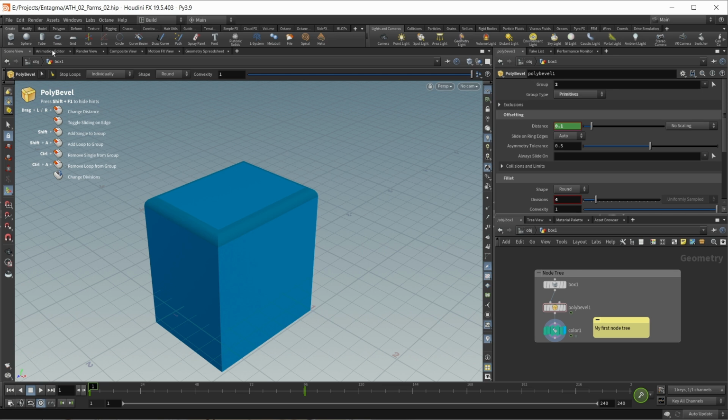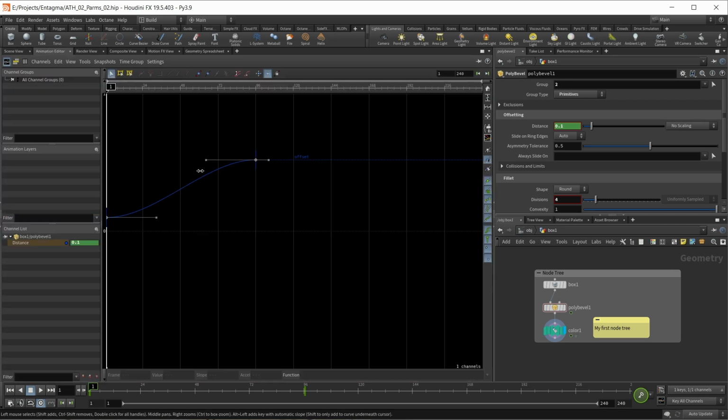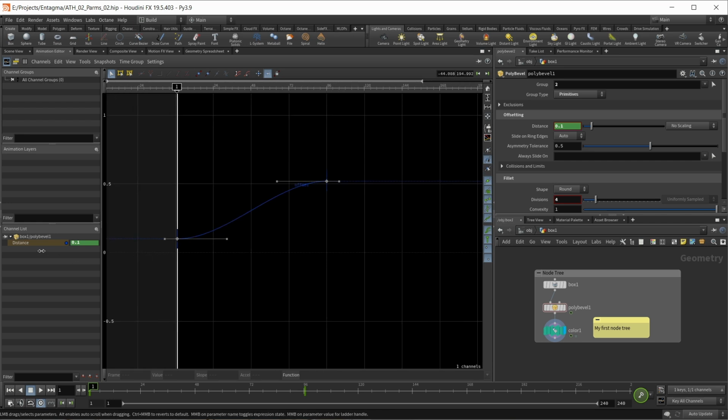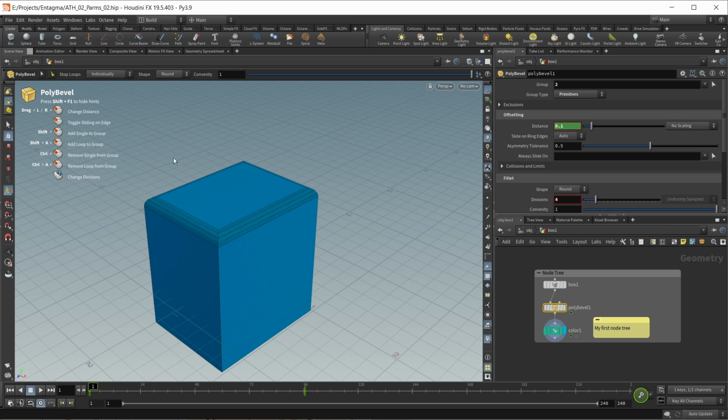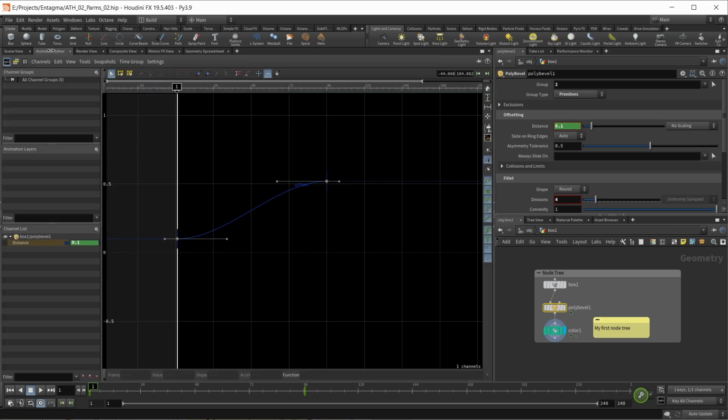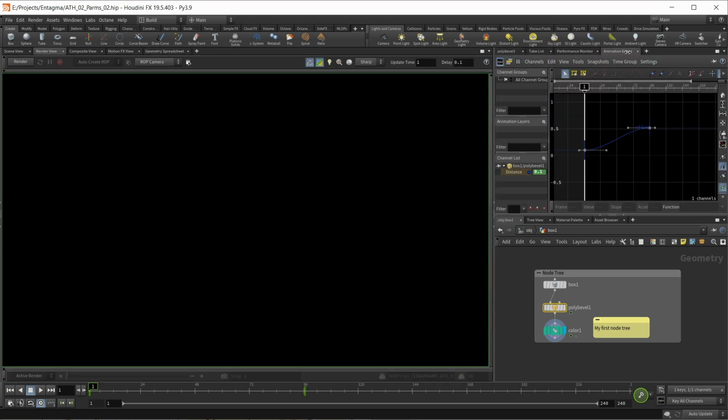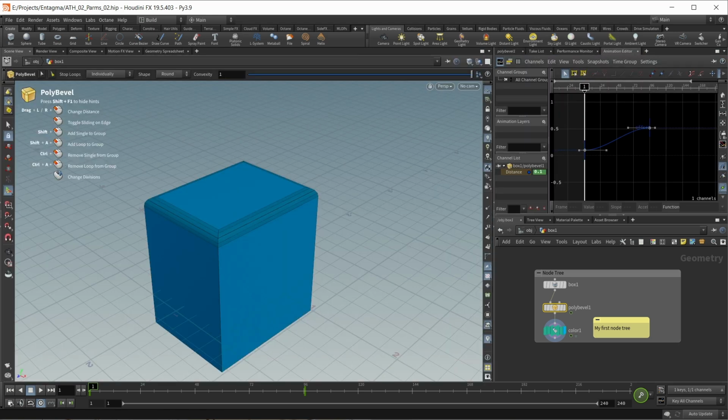For this, we have this animation editor window in Houdini, which is by default docked here. And I have my animation curve for my bevel node. And here the distance parameter that I'm animating. But of course, this is a pretty stupid place for the animation editor because I'm not seeing my viewport anymore. So what I can do to fix this is either take this tab right here and, for example, drag it here in this area up here and then switch back to my scene view. And I can see both at the same time.